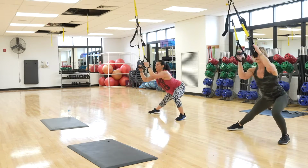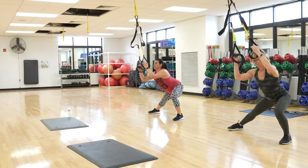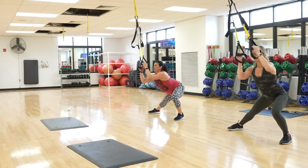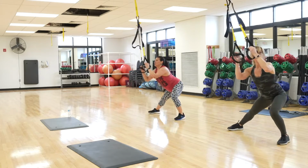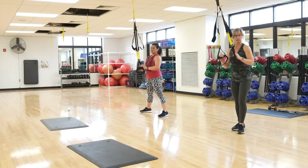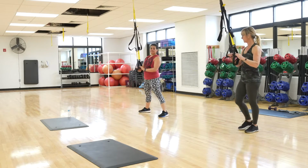Almost there. You have one more round. And stop, shake it out. All right, option is yours. You can either go pistol squat or regular squat, okay? Here we go.